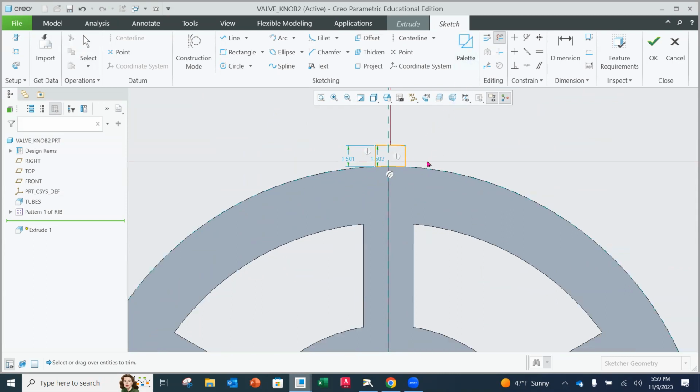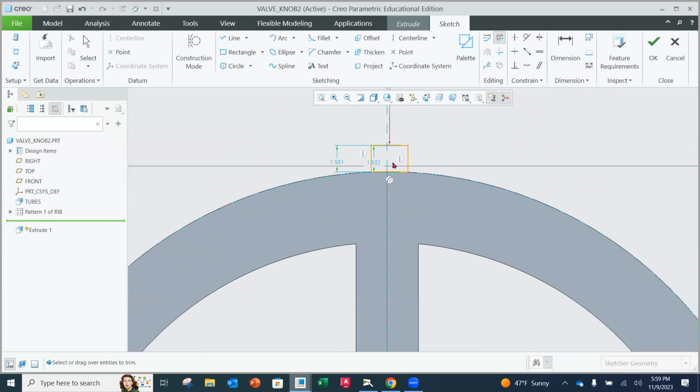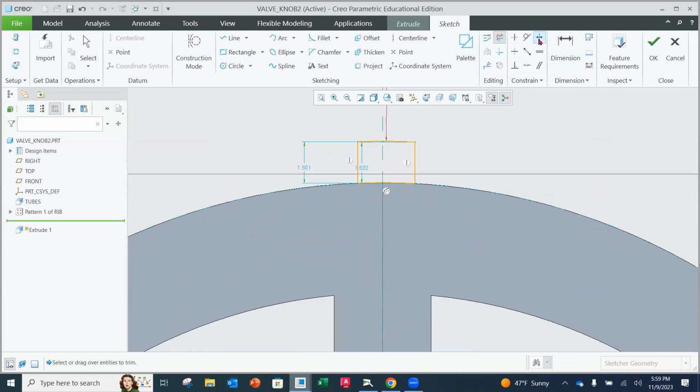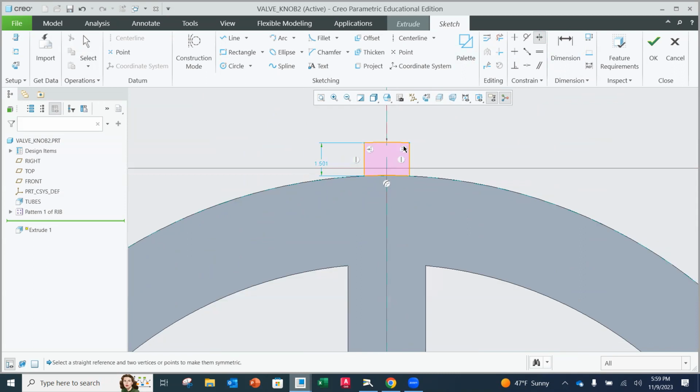And at some point they will cause a problem. All right, so now I have to deal with this. So the next thing we're going to do is add the symmetric from this point to that point to the center line to even it out. And then we are going to add a dimension across the width of our nub. And that's going to be the same 3.5 wide.